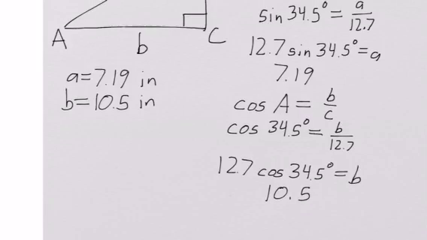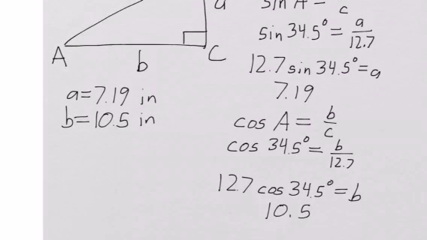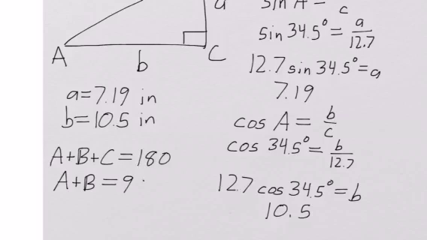Then the final thing we have is that angle. So we'll recall that we have a right angle at angle C, a 34.5 degree angle at angle A, and we know A plus B plus C is equal to 180. Now when we're solving right triangles, C is always going to be 90, so if I subtract that off, in working with right triangles, we always get A plus B is equal to 90. Well, we know that A is 34.5.